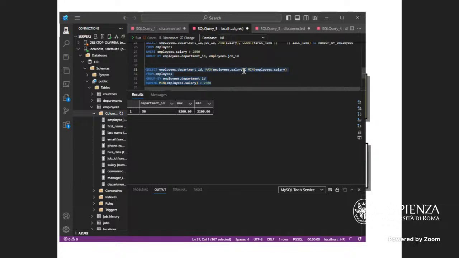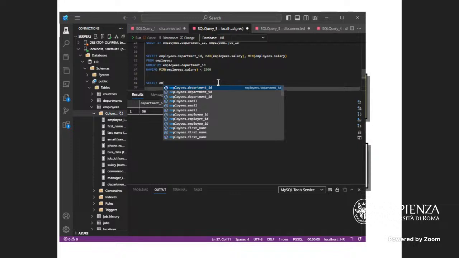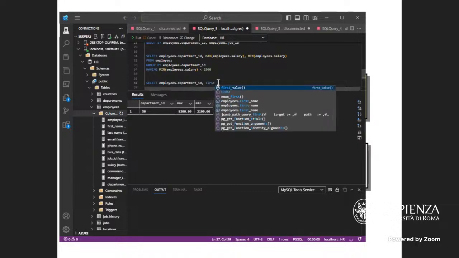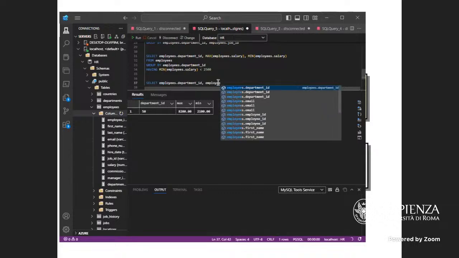The maximum salary that we see here is the salary of somebody in department 50. Let us look for that person. How can we find the person? Let us just do a select. I just want you to have a mental picture of what we've talked about so far.